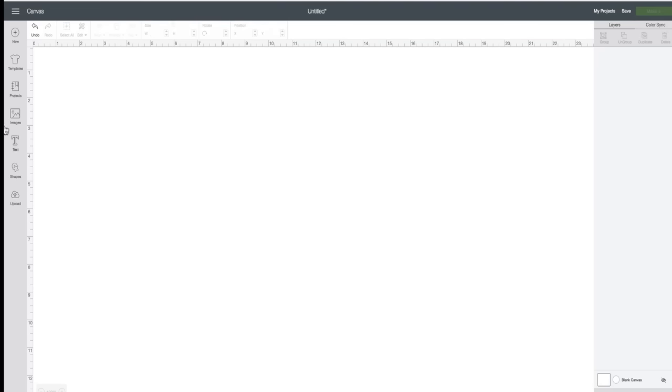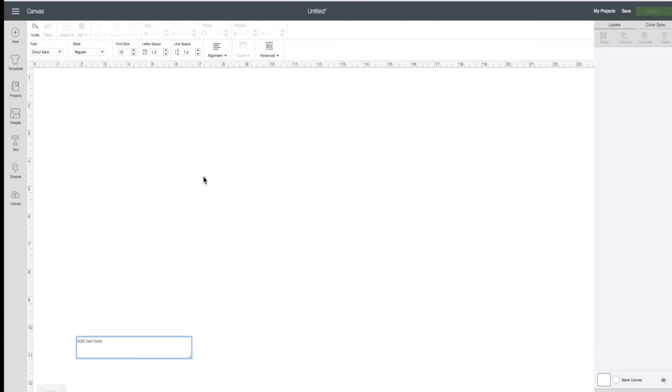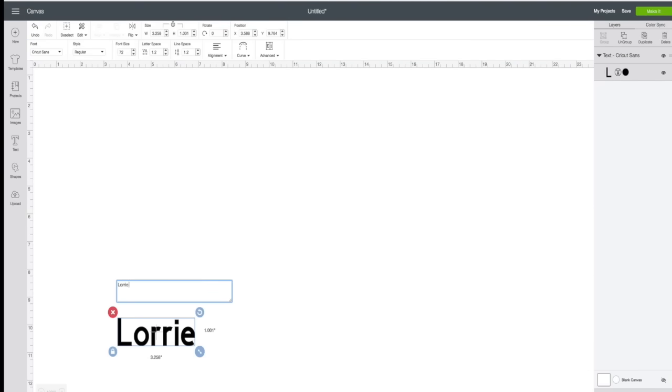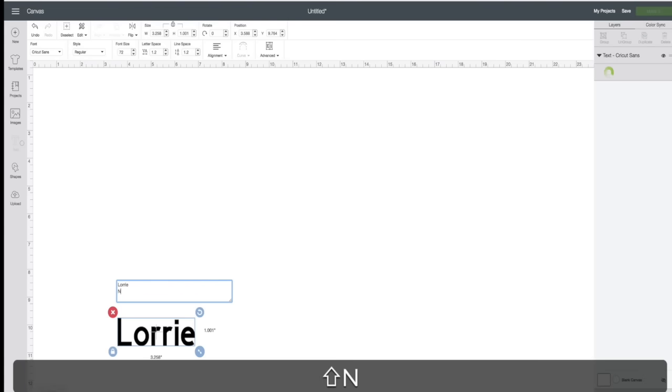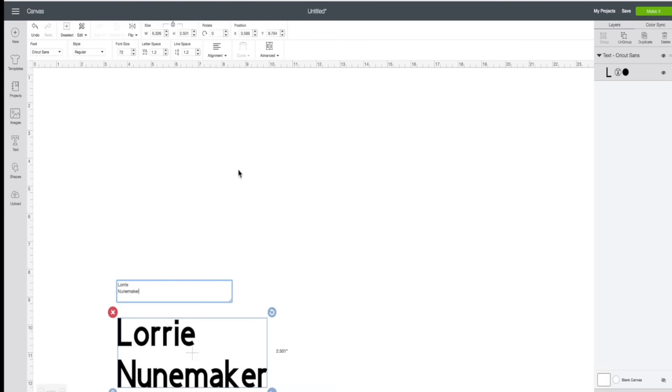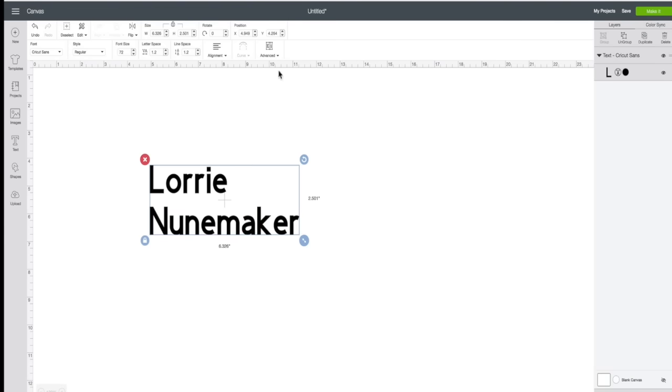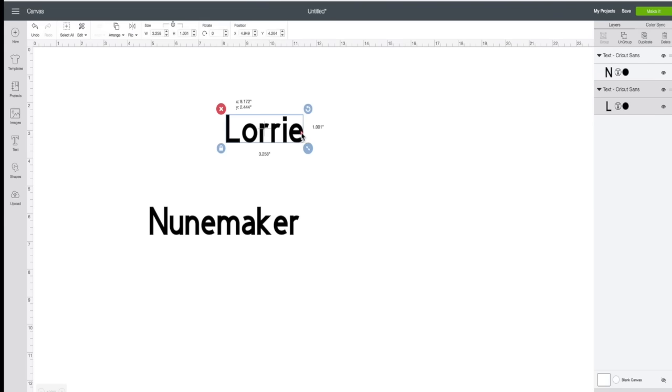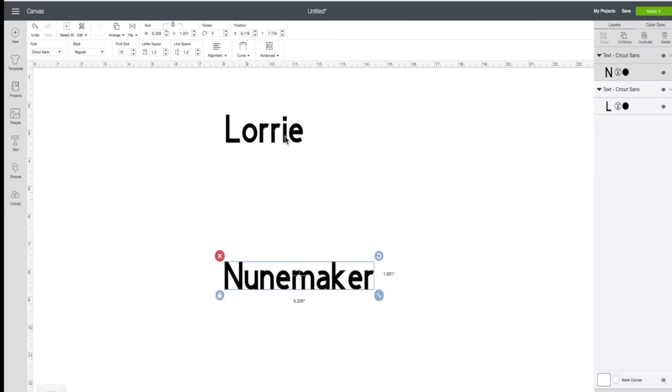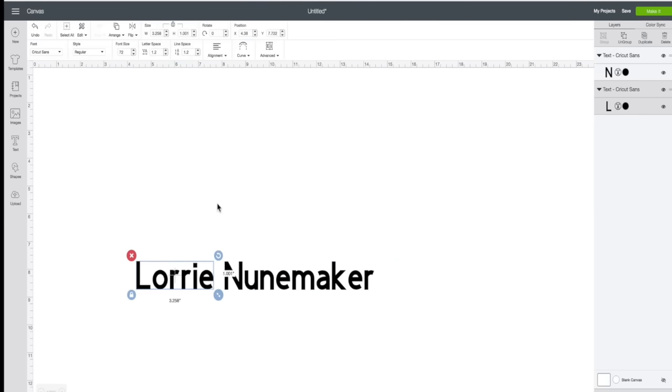So I'm going to get rid of this and put some text back in here. Let's just do my name again. And I'm going to do my name like this. All right. So again, we're back at this advanced menu. Now you're going to notice when we click the drop down, we also have ungroup to lines. What that means is if we click ungroup to lines, now I can edit this line of text and this line of text. I've just made two layers out of the one layer by the line.